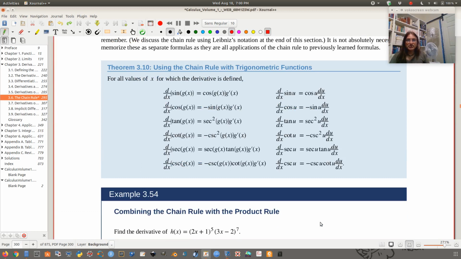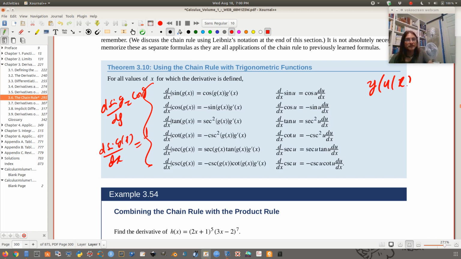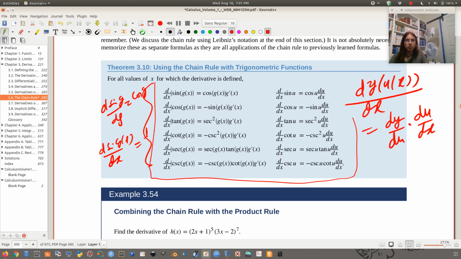Okay, so this is just written for convenience, but you should be able to do any of this. The derivative of sine of g with respect to g is of course cos of g. But if it is the derivative of sine of g of x with respect to x, it'll be the derivative of sine of g with respect to g times dg over dx. Remember, if y is a function of u, which is a function of x, then dy with respect to dx is dy with respect to du times du with respect to dx. So please check these out, each one carefully.